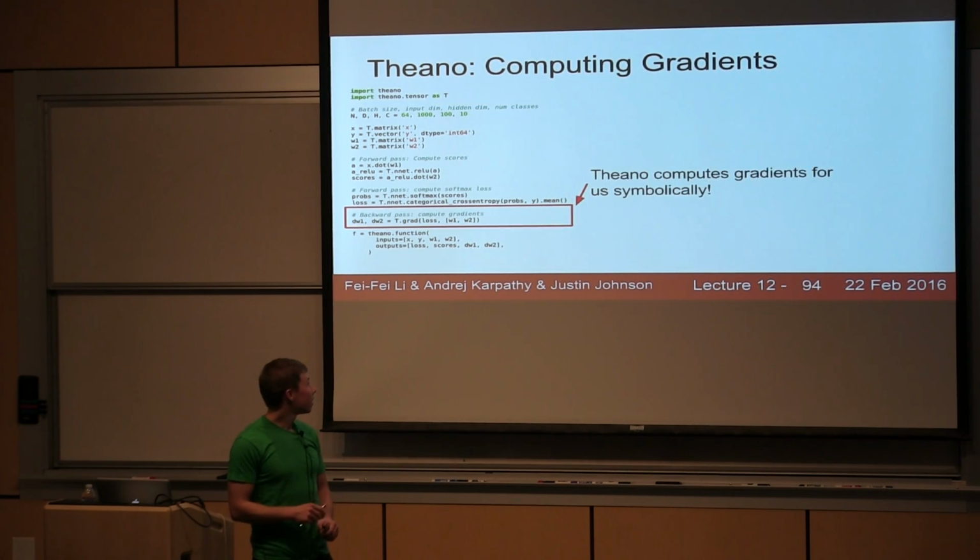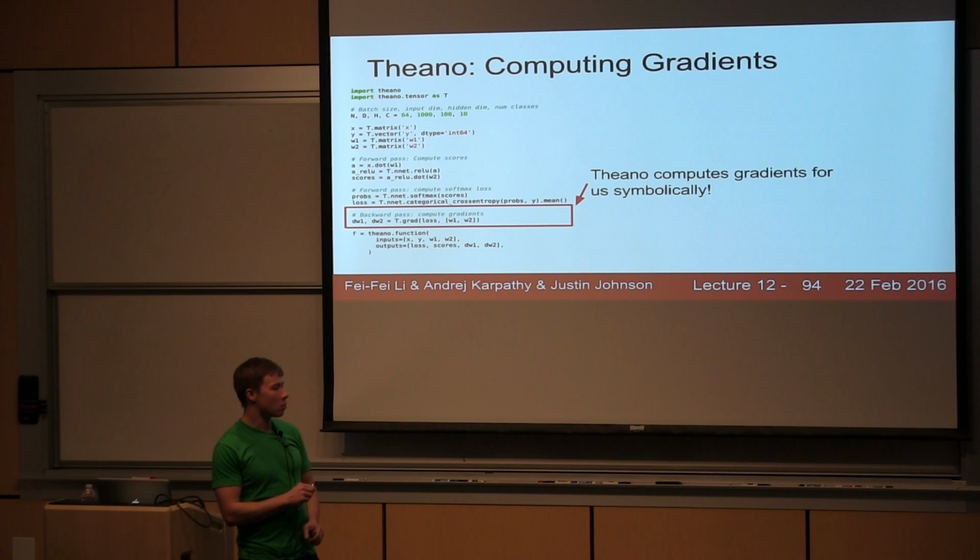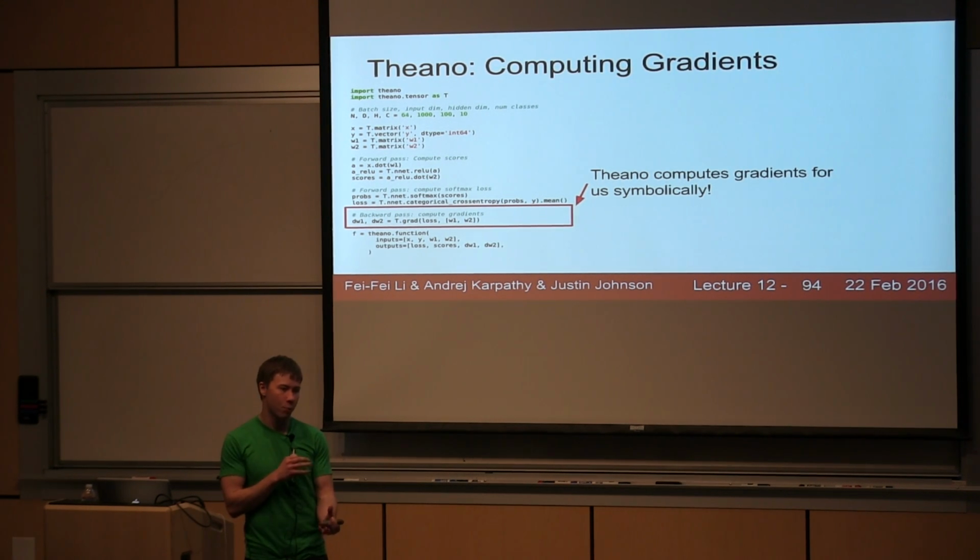symbolically. Now the difference is that we actually can do symbolic differentiation here. So this dw1 and dw2, we're telling Theano that we want those to be the gradient of the loss with respect to those other symbolic variables w1 and w2. So this is really cool. Theano just lets you take arbitrary gradients of any part of the graph with respect to any other part of the graph, and now introduce those as new symbolic variables in the graph. So that you can really go crazy with that. But here in this case, we're just going to return those gradients as outputs.